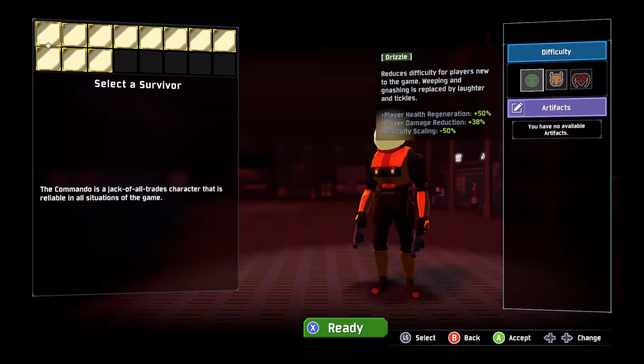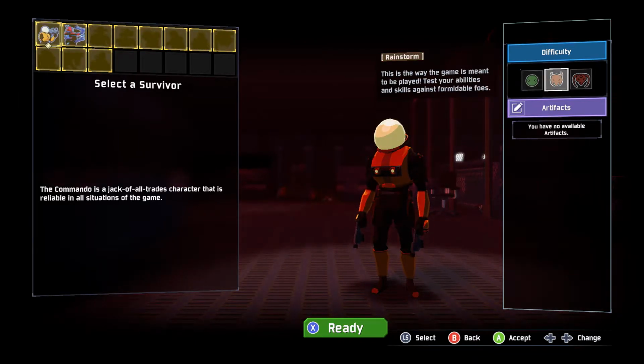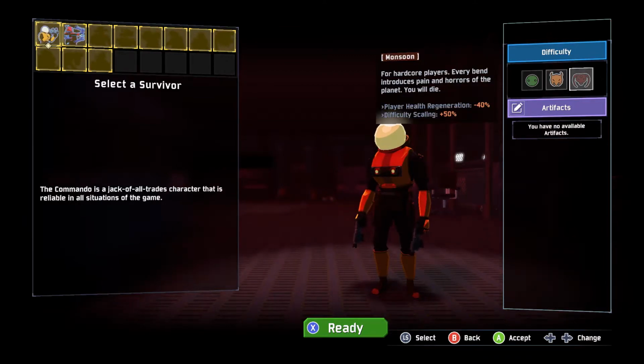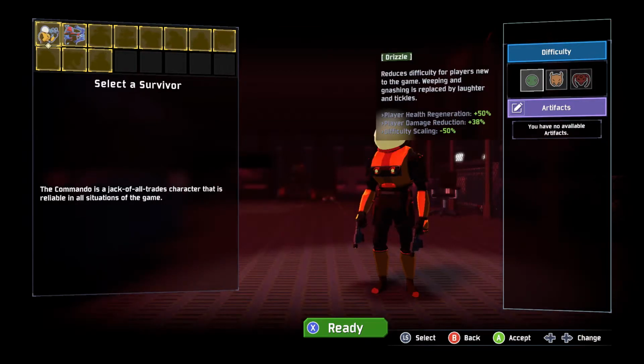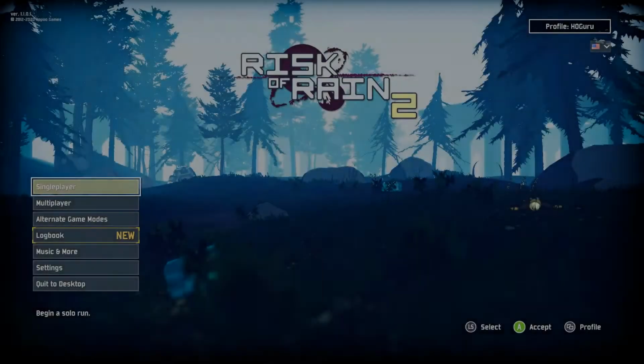Oh, we were playing on medium difficulty. Player health regeneration plus 50, player damage reduction plus 46, difficulty scaling minus 50, that sounds nice. Damn. Alright, so I could have been playing on easy this whole time. Pretty embarrassed now, and I will come back and play this on easy later.